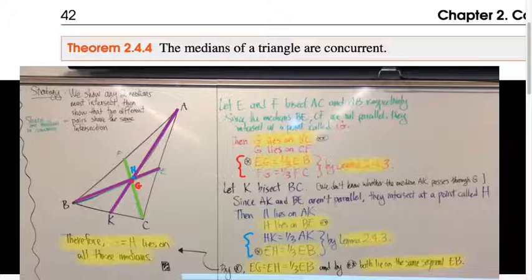Incidentally, even though the author doesn't include this detail in his proof, I think it's worth thinking about why this is a sufficient set of criteria to guarantee that G and H are in fact the same point. How do we know that being the same distance away from a common point and lying on a common line segment guarantees that those two points are exactly the same? So let's think about that for just a moment. We know that G and H are the same distance away from E. So EH is equal to EG.